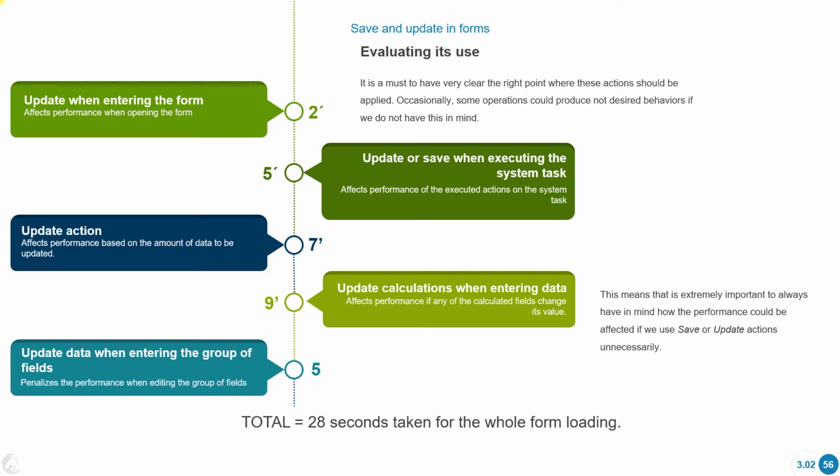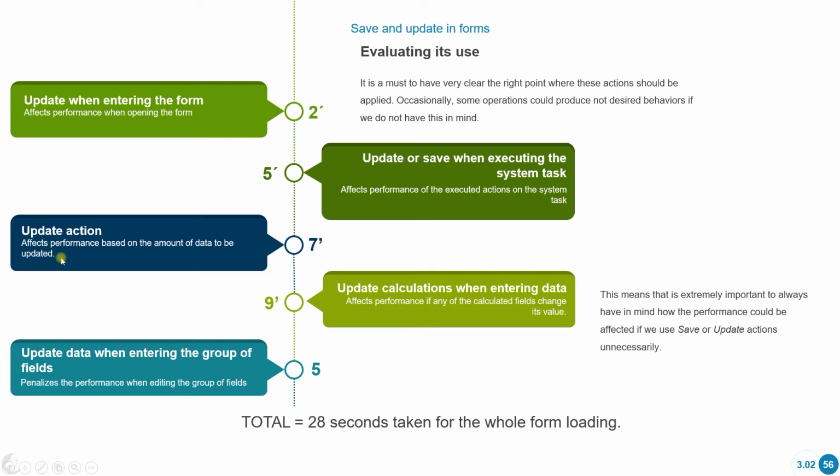Let's imagine I create a button and it triggers 25 different uploads. If in each one of these uploads I save and I update, that's 25 saves and 25 updates. Obviously, I only need probably one save at the beginning and one update at the end. It's very important to take this into account because the button might take maybe 5 seconds to perform all those different actions when it could take much less.